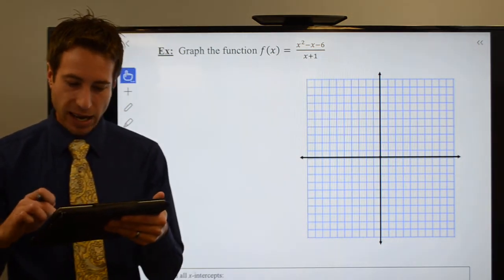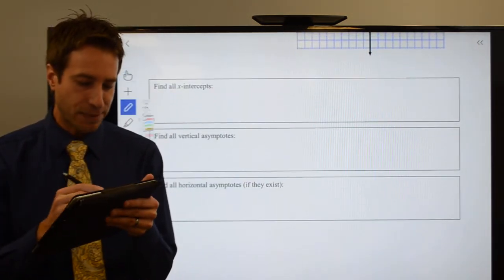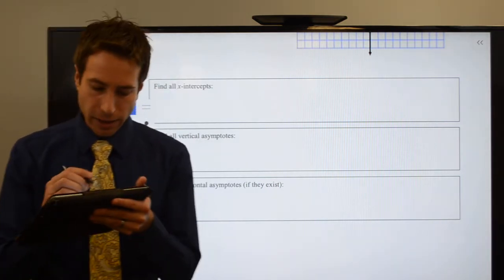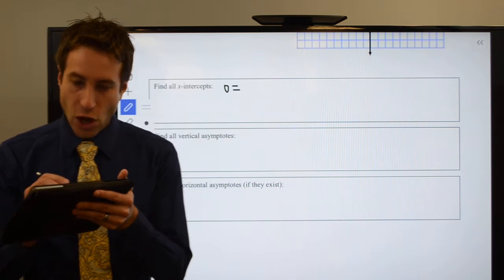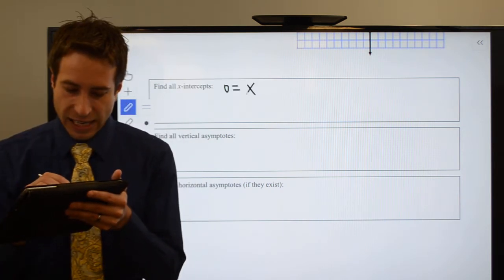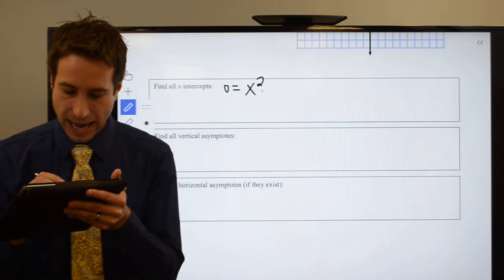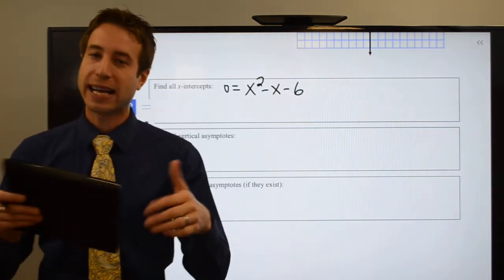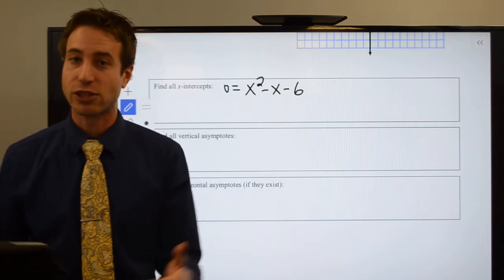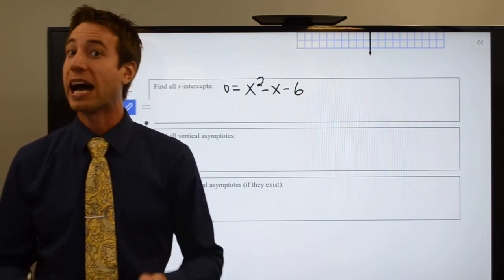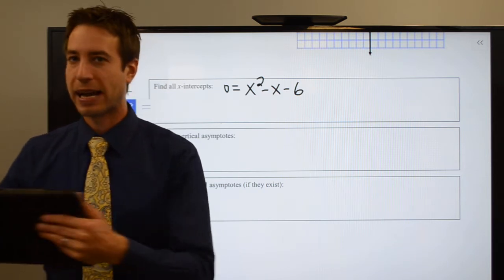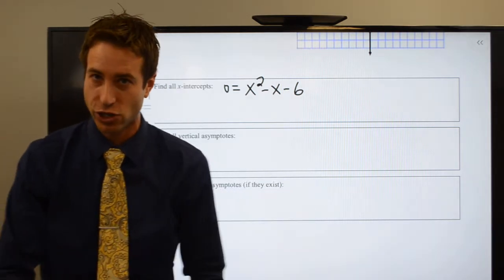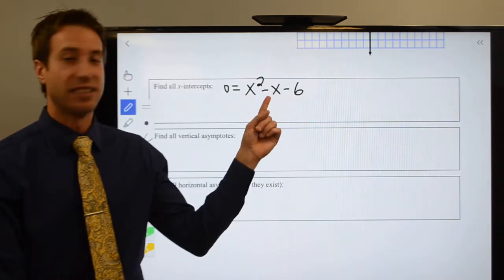Starting us off, in order to find the x-intercepts, I'll set the numerator equal to 0. My numerator, if you look at the function above, is x squared minus x minus 6. Well, this is a quadratic, and like I told you, we've been doing in all of the sections so far in this chapter, you need to know how to factor. All that factoring you did back in chapter 4 and chapter 5 with quadratics and polynomials is all coming back here in this chapter. You need to know how to factor, and this is one of those instances.